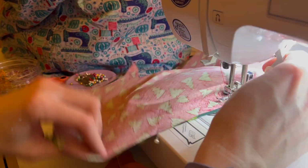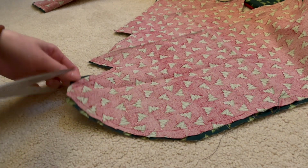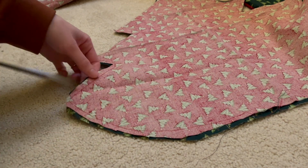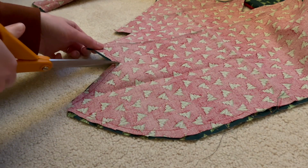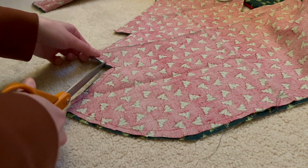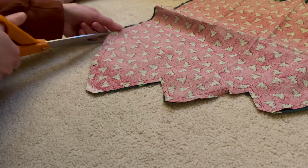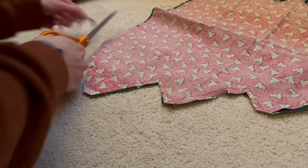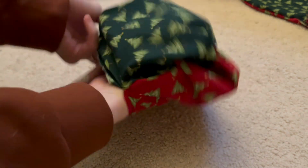And then once this is done, you will go through and clip some of these curves, some of this extra fabric as well, because since this is sewing on a curve, you want to make sure that none of that tension is there when you go through and actually turn this right side out. So after you do that seam, there is a little prep work that you need to do before you can just turn this right side out and have it ready to go. Once that's completed for each of these tree pairs though, you can then just turn this right side out, and it's pretty simple because that gap is so big at the bottom.